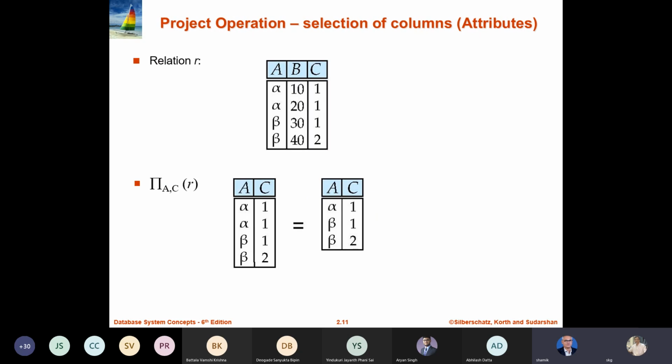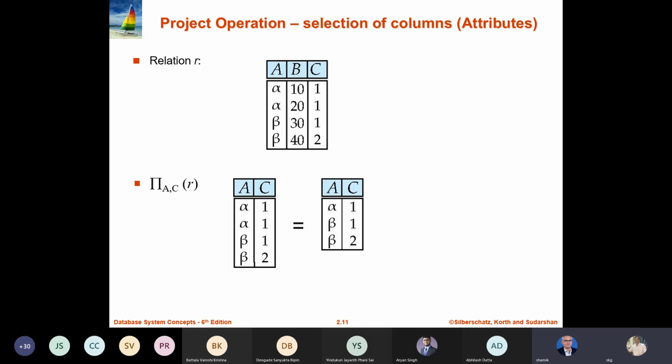In case of a project, it basically selects a set of attributes or set of columns. So if I have a project of A and C, then it is projecting A and C. In this case, it projects alpha 1, beta 1, beta 2.